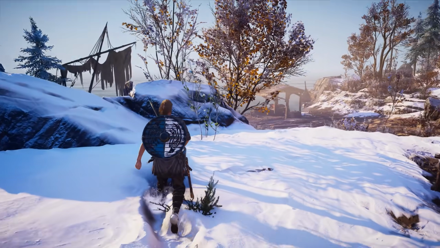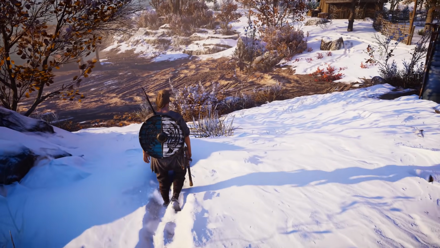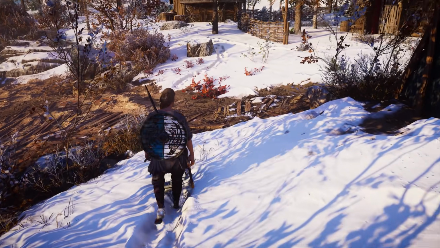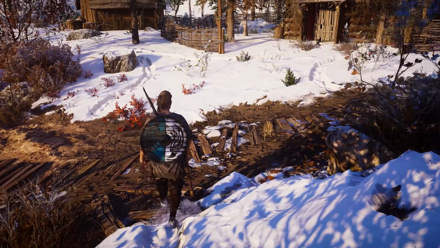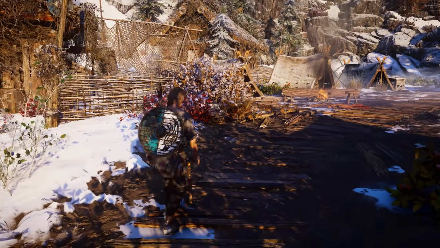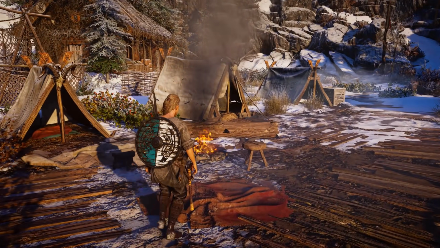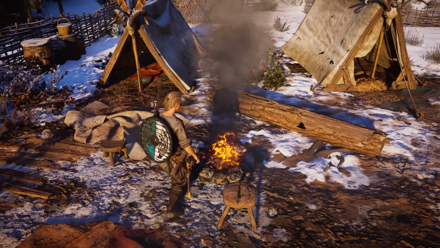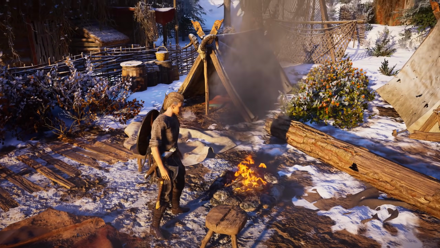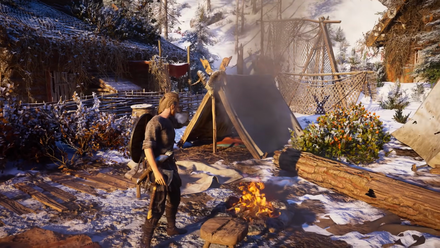I love the way the snow deforms. Red Dead Redemption 2 had similar technology. And actually going all the way back to Assassin's Creed 3, I recall, Ubisoft implemented that snow deformation tech. It's a cozy little fire, left burning by somebody who was here recently, but probably not the original inhabitants of this village, if I had to guess.